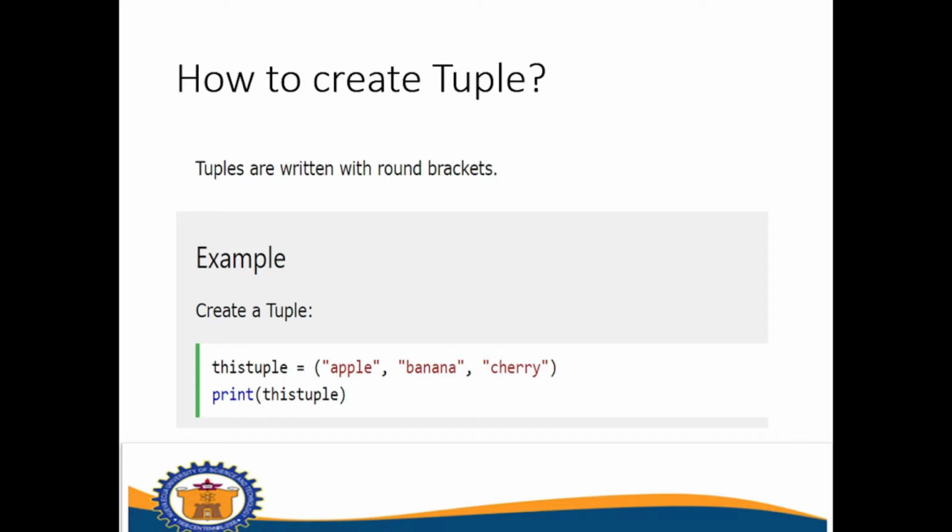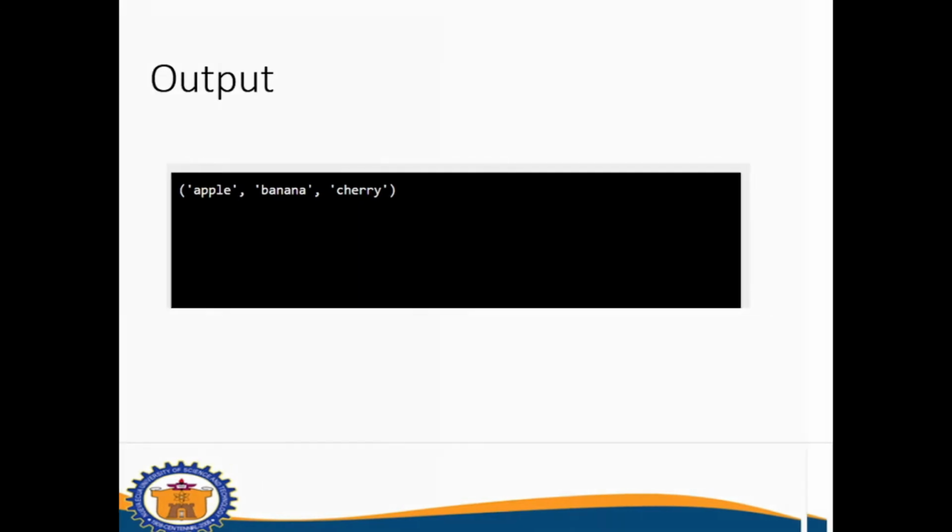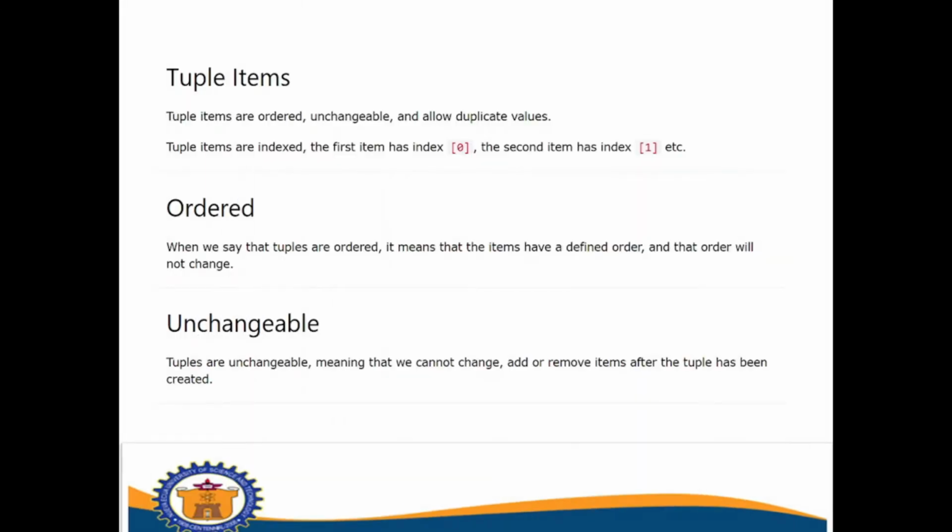And then if you're using strings, you could use double quotation or single quotation. And then if you wanted to print the whole content, then you're going to call the variable name, which is this tuple, and then type it and then print the name of the variable, which is this tuple also, and then it will print all of the contents like apple, banana, and cherry. Simple as that, right? Next naman, so here is just the output.